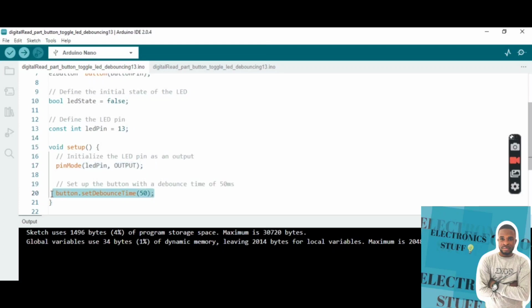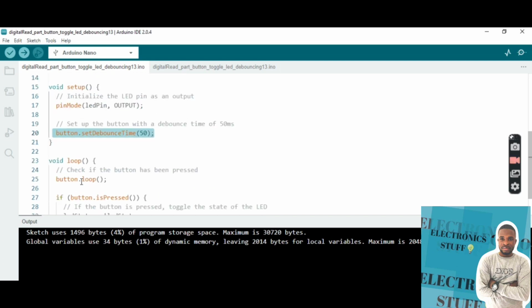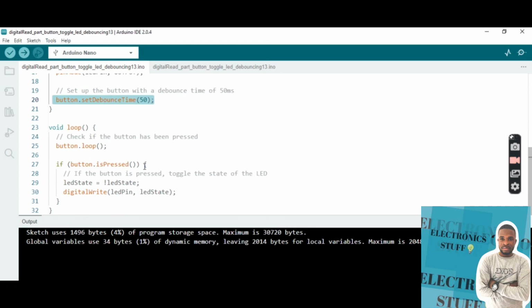The bounce time is 50 milliseconds and is applied to the input to filter out the physical bounce in the sensor. So the bounce time function filters the user input before triggering the action, in this case before turning the LED on and off.